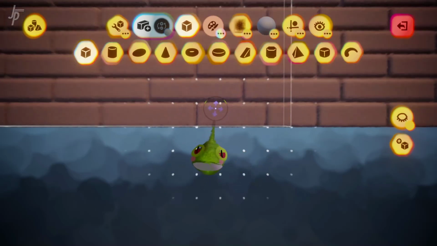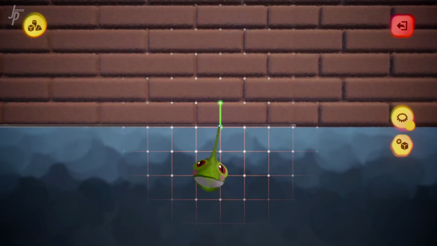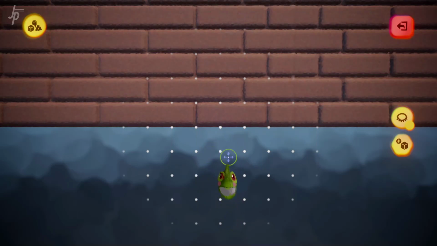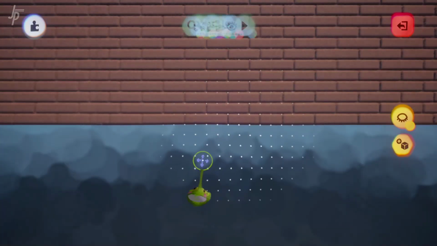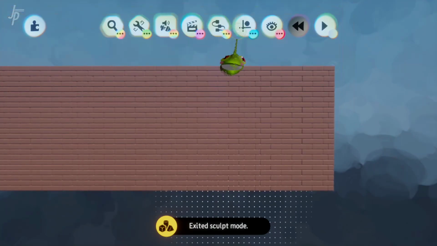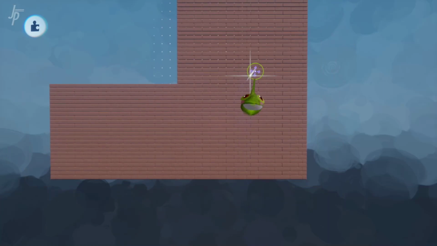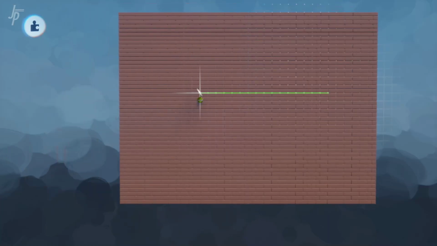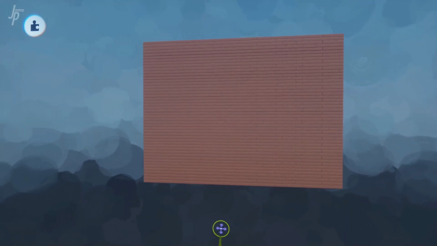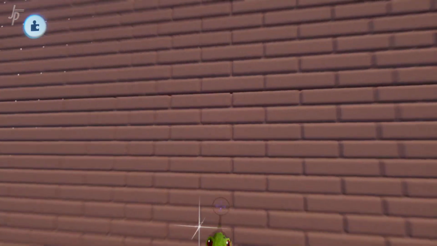Am I saying this correctly? Yeah, we need to use this one here and just push it down, just like that, and now we should be good with the rest of the wall. There we go. As you can see, now it blends even better in the top one.